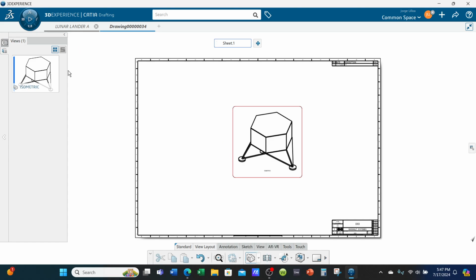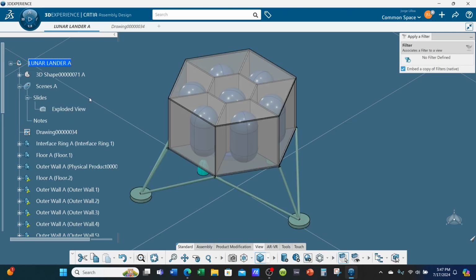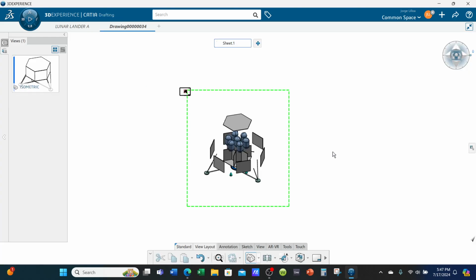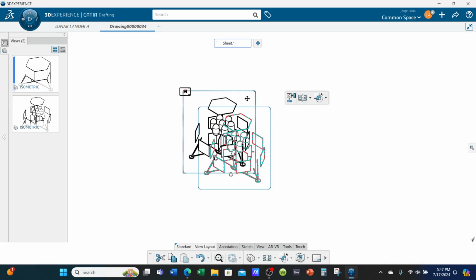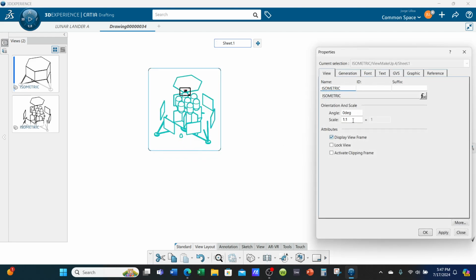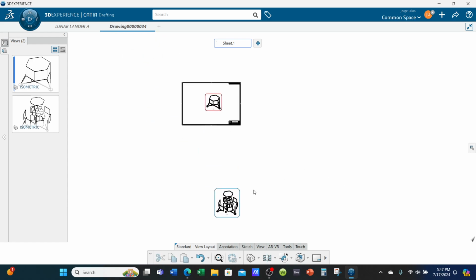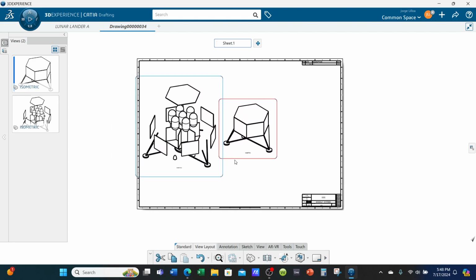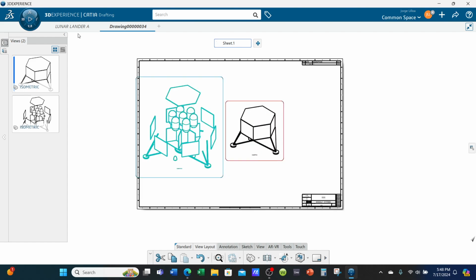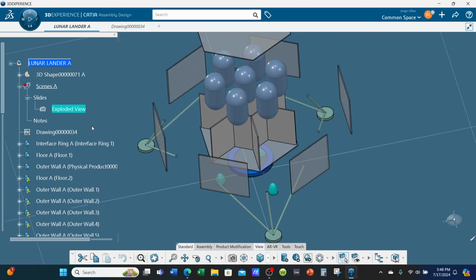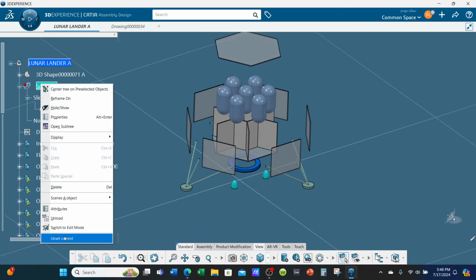And now let's bring in another view. I do have an exploded view. If you want to see the video on how to create an exploded view, click the link below. Okay, so select the exploded view, click on a flat surface or plane. There's the exploded view. And let's right click properties, and let's go 1/16 scale. You can also type in a decimal if you like: 0.5, 0.25, 0.125, 0.0625, instead of using a ratio for your scale. And just to show you that I do have an exploded view, there it is. Right click on set to deactivate that view.